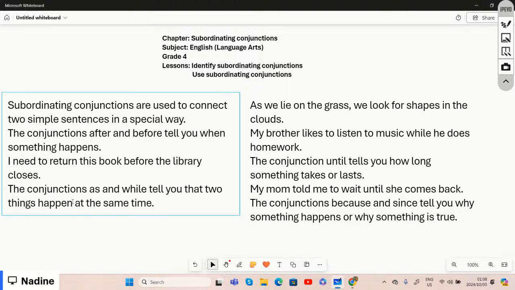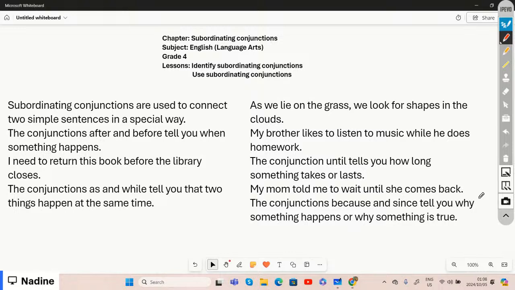All right. So once again, we said subordinating conjunctions are used to connect two simple sentences in a special way. And if we look at our previous lesson, coordinating conjunctions also joined or connected sentences.